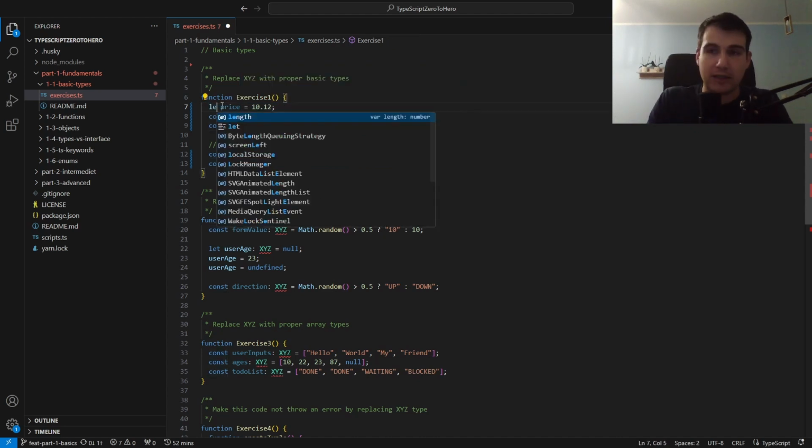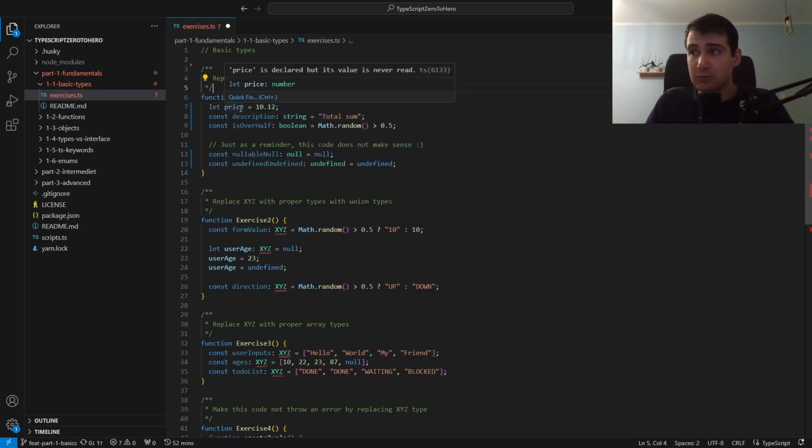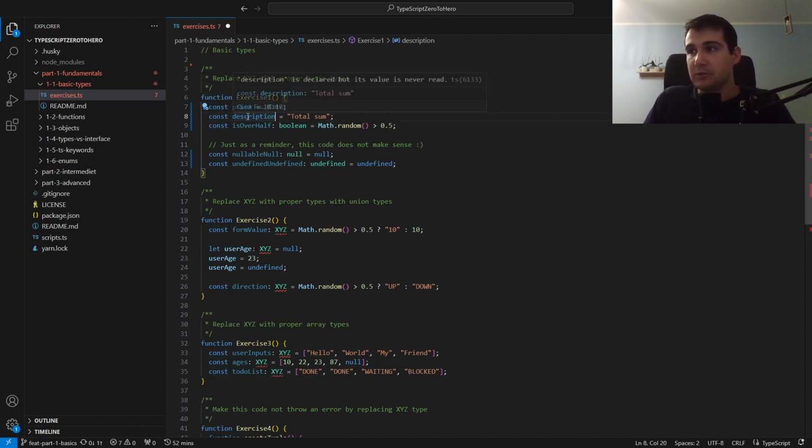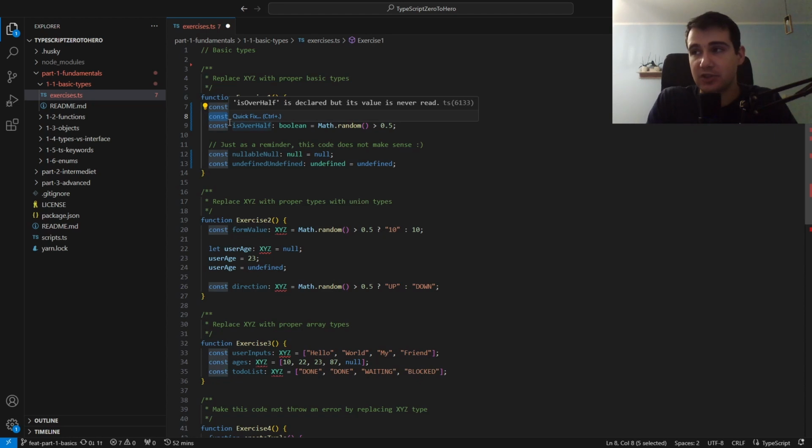If it would be a let variable, then it would be marked by default as a number. The same here. If it would be marked as total sum, the specific variable, because we are not expecting it to be changed. If we would define it by let, it will be marked as string as we did it before. Here we've got the Boolean.